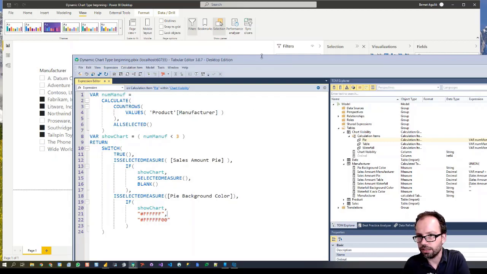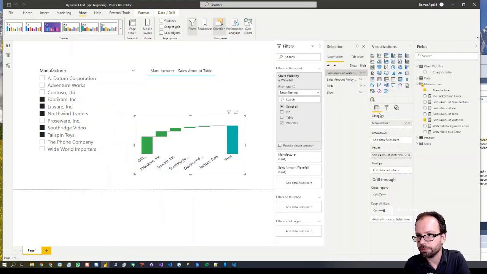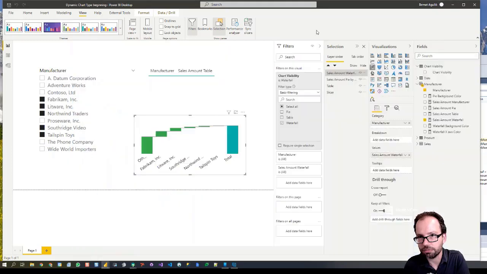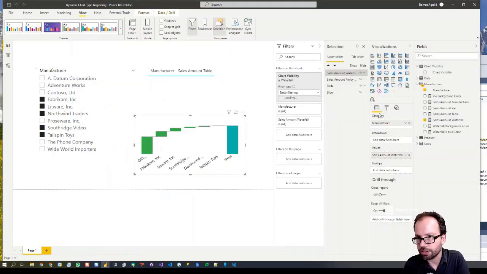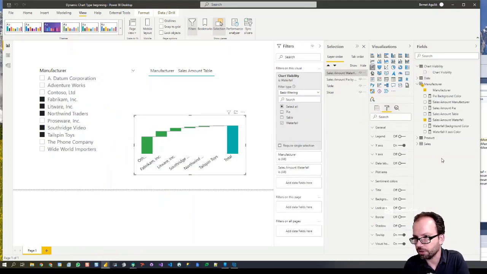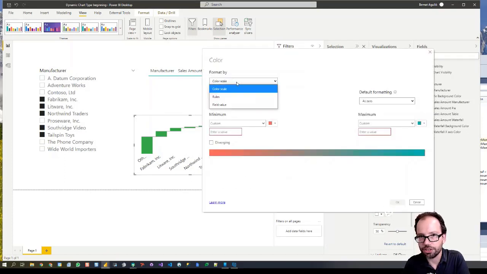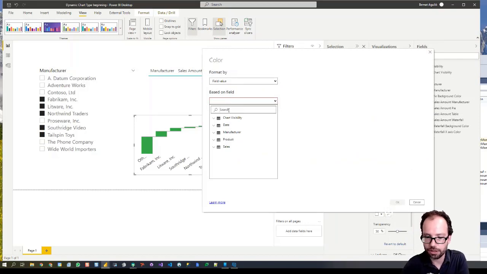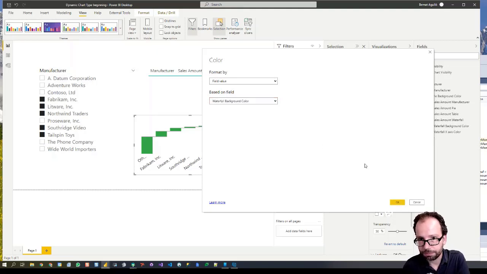And now we go back here. You didn't really save all these changes. Yeah, I think if you don't create a new calculation item, it's just fine. So now we need to specify that we want a background, and this background should be with measure formatting, fill value, and here we'll put the waterfall background color.